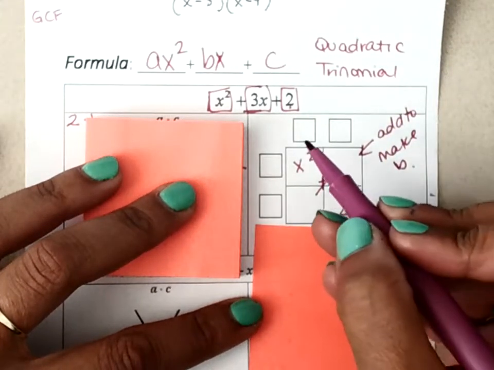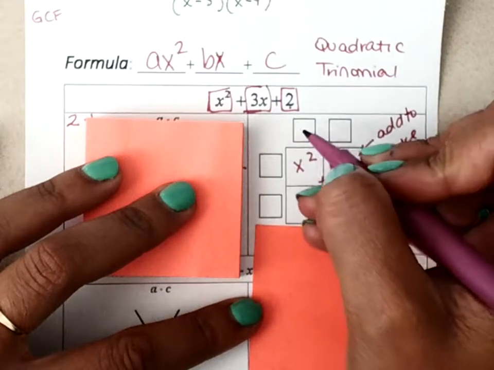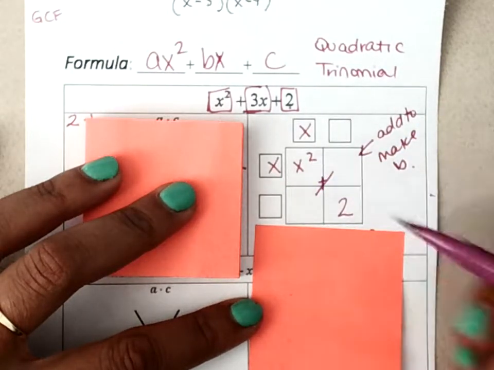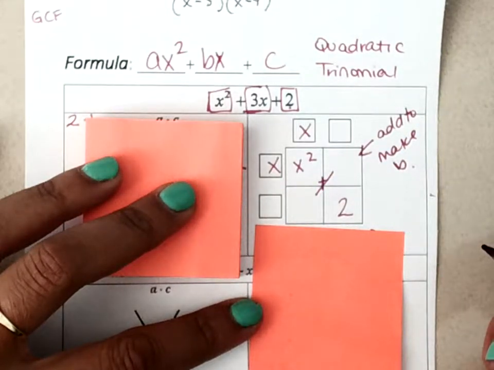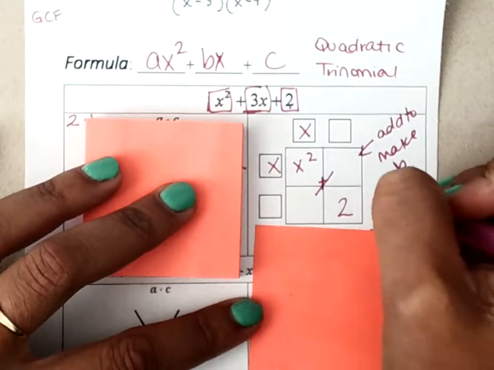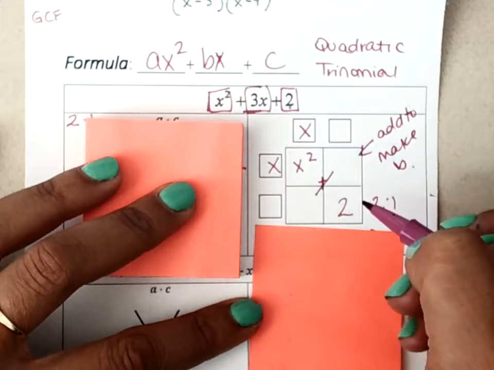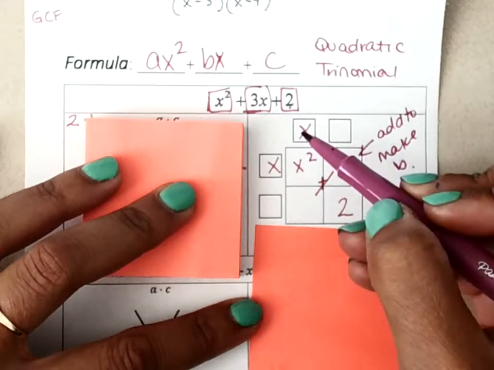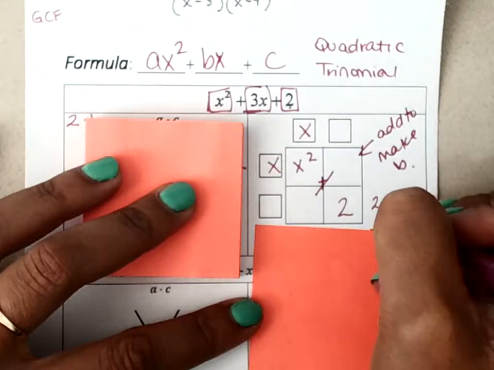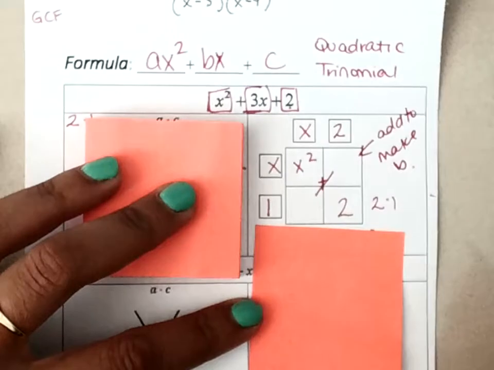So we can start filling out some of this without having to think of that yet. For example, I know that x times x is the only thing that's going to give us x squared, so we can fill out those. Now we have to think of the multiples of 2. 2 and 1 again are the only things that multiply to 2. They also happen to be the things that add to positive 3. So because we figured that out, we'll put 2 here and 1 here. It doesn't matter if you switch them.